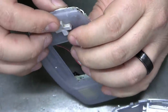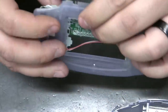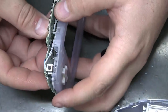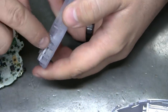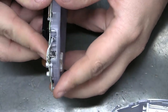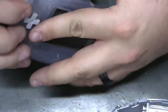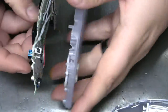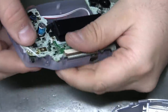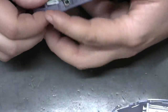Still feels good, and kind of looks like there might be a little bit of that right there touching just a little. I don't know if it's really crushing though. Nah, it's not crushing. But it is definitely right on that hole. Yeah, I think it's fine. Like I said, it's not like you're going to be assembling and disassembling this all the time.